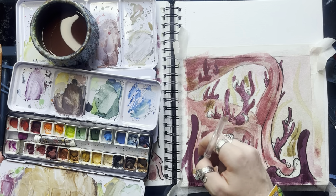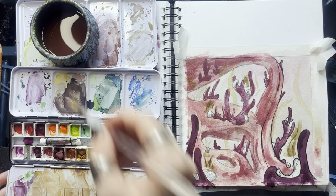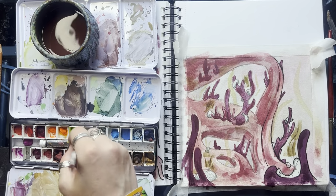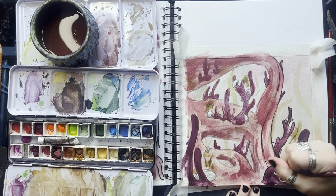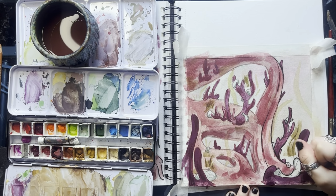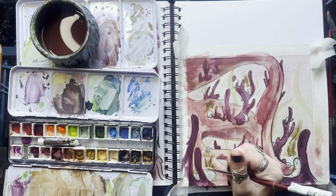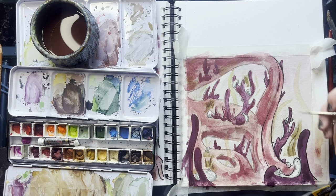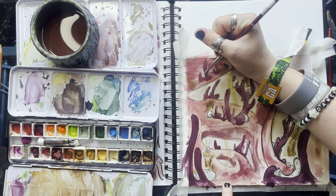I'm not really sure what the struggle is at the moment. Hopefully I'll be able to identify it so that I can start helping myself. But from here on out, I'm probably just gonna start cutting my Arches paper, because I feel like I'm wasting it on these large paintings that keep not turning out the way that I want them to, and pulling them into Procreate, which I could have just done in the first place. But it's fine, because I really do value traditional art and I love it. I just feel like I wasted so much gouache on this last painting that I'm a little bit discouraged.